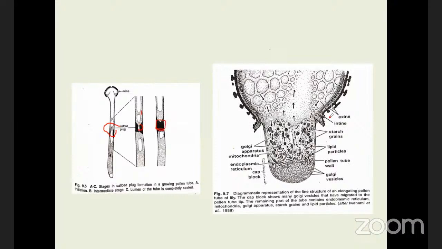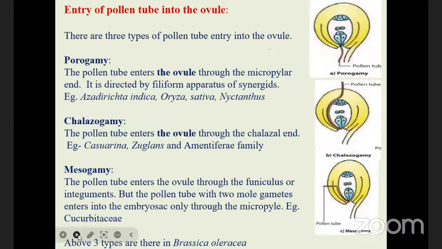You see here, whenever the pollen starts germinating, what happens? You see the Golgi bodies, endoplasmic reticulum, vesicles, lipid particles, and starch granules, storage food material. These all grow. The exine, not the exine, the intine forms the pollen tube. The exine is broken down by the enzymes and the intine forms the pollen tube. That means the intine is made up of pectocellulose. The tube made of pectocellulose is forming, and sometimes it blocks the tube, that is callose plugs.